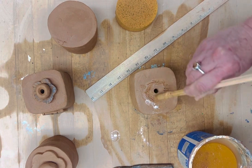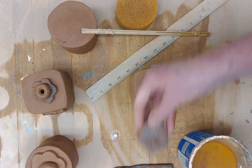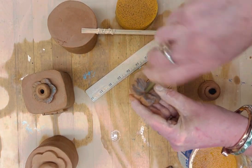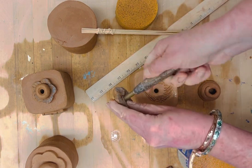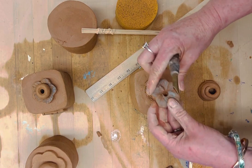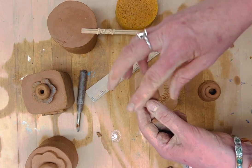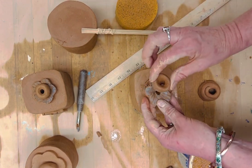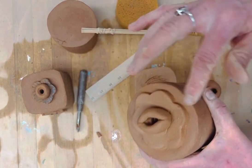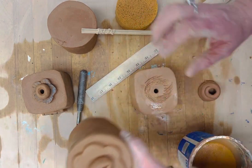Okay. Now, when I did the one with the flower applique, I took this tool and carved a hole into it, the hole maker. And I scored and slipped the whole thing and then put it on. And then this is almost the shape, but I made a little pinch pot and poked a hole into it and just stacked them on top. You can do that. You can also, like I said, use a cookie cutter. You can make an organic shape. I like the two surfaces, they're really nice too when you have those little pinch pot forms.